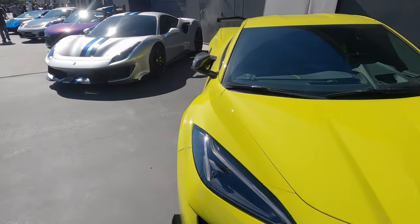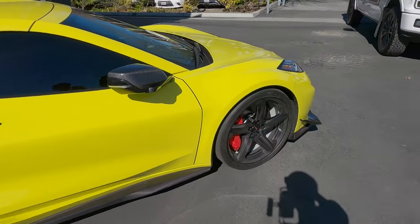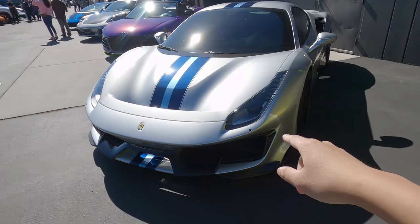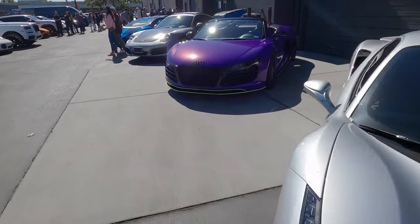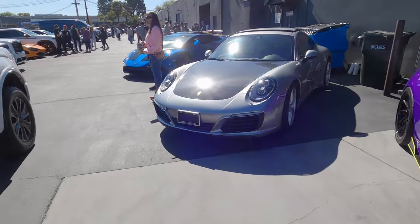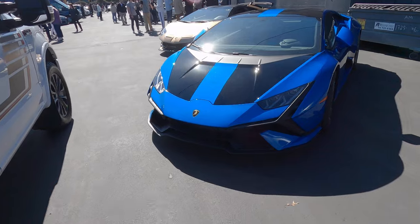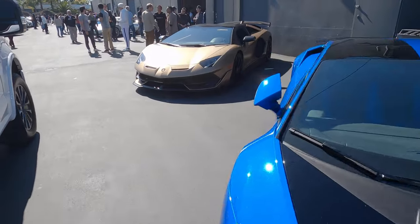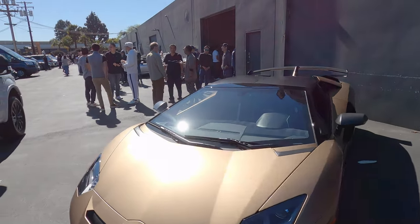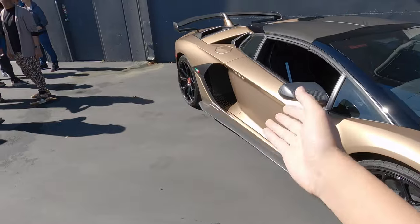I completely just blanked out — I guess I missed all of these. We have the Z06 Corvette and we have a 488 Pista, really nice spec on here. We have the Audi R8, which we see often. And oh man, there is another SVJ over here right next to the Technica — another SVJ! Wow, so there's two. I guess I was oblivious since I was just taking too many pictures in there, but well, we've got another gem right here.